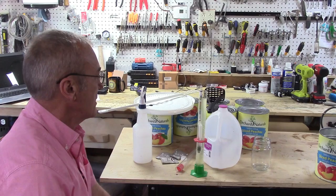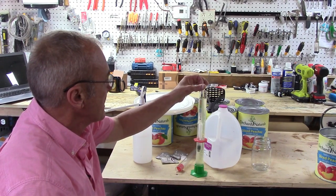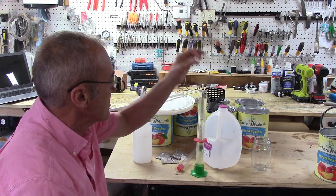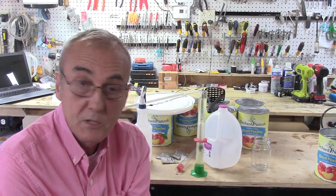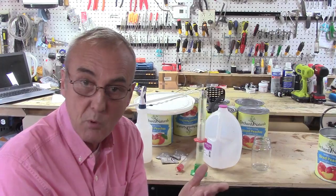Okay. Looks to be as though we're at 1.020. Now that's a little bit less than what it would have been if I used, remember, 1 pound of corn sugar in 1 gallon of water is 39 gravity points. So it would have been floating at 1.039, 39 gravity points.